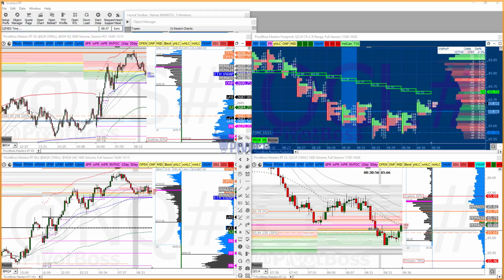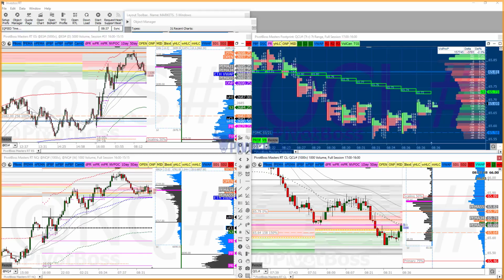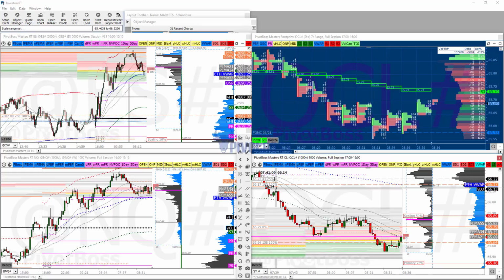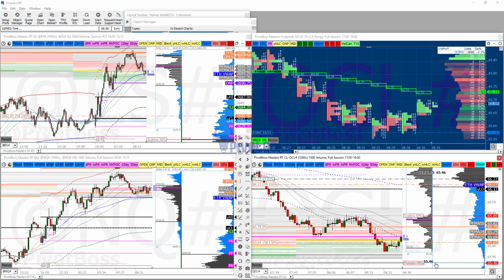Crude oil is trending lower after breaking down below 66, clear support at around 66.15. That was taken offered earlier and the retest was also taken offered, and this thing's trending lower. I mentioned earlier 65.46 as the next quick target down. It's pulling back into the trigger zone yet again, but we were holding here before the recent drop.